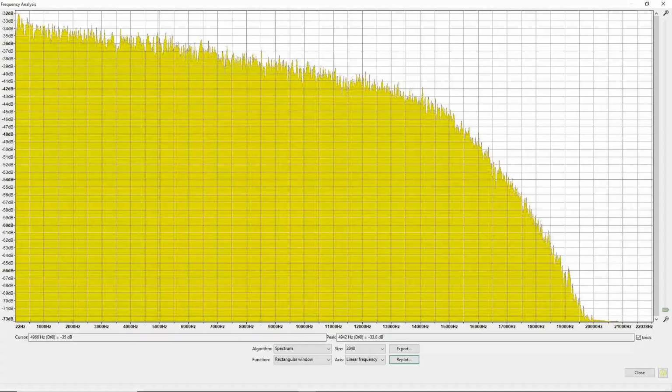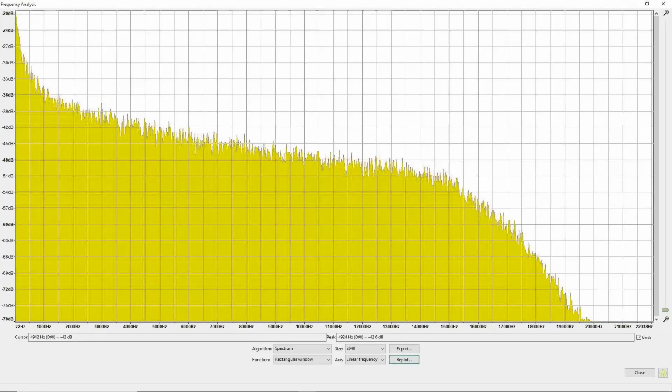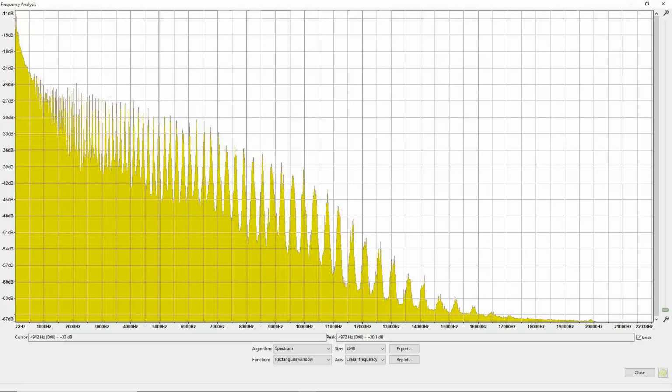The 0 dB white noise is fairly standard, and we'll be going and having a look at the pink noise. The pink noise is again what we'd expect, with a nice descent to quite a high frequency response. Looking at the 0 dB frequency response, you can see it goes up and it's better than some. It doesn't go all the way, but it's better than some.